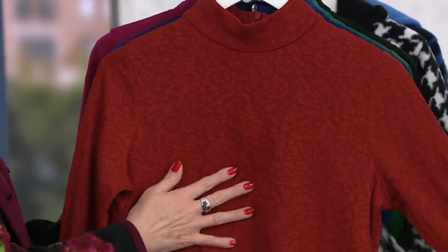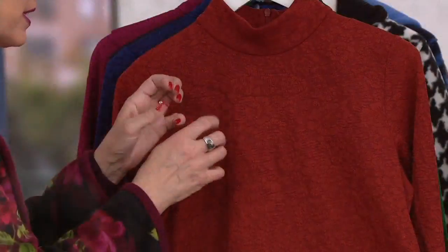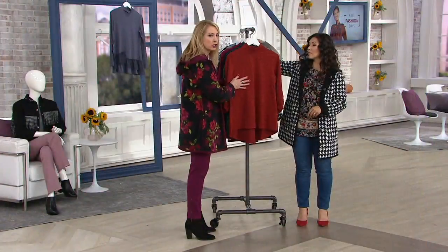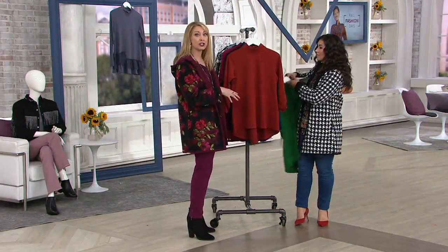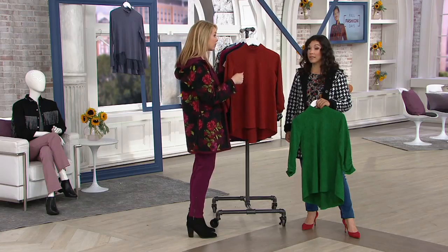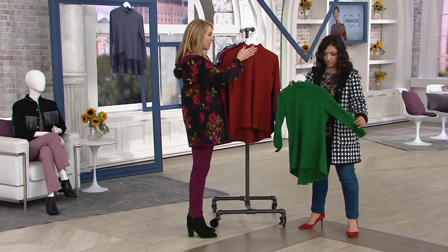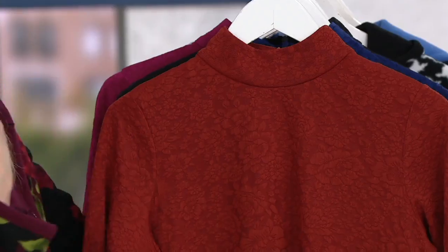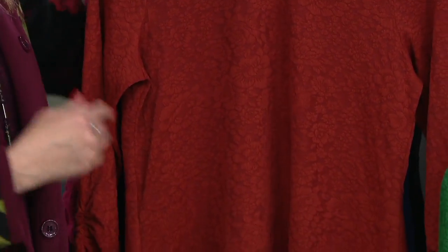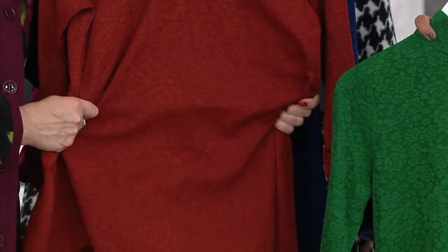This jacquard lace is not like Susan's normal stretch lace — normally the stretch lace, you need a lining of some sort. This is all jacquard, so it's not see-through. You'll see when you get it home this beautiful floral texture, three-dimensional, beautifully done, in these gorgeous solid colors. You pair with the Today's Special Value coat, with other print pieces, jewelry, scarves. Throw a jacket over it. And it's a very soft, comfortable mock neck — Susan does this brilliantly, never a super high turtleneck that's going to choke you. It's very comfortable to wear, and you do have some nice stretch throughout this piece as well.